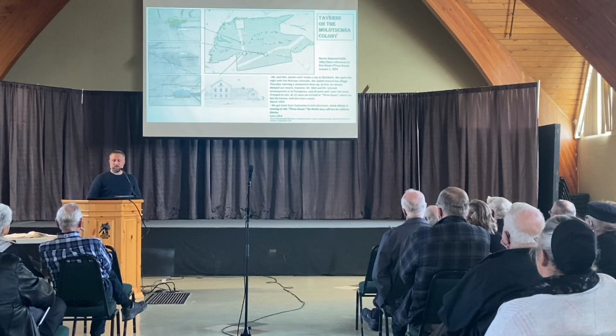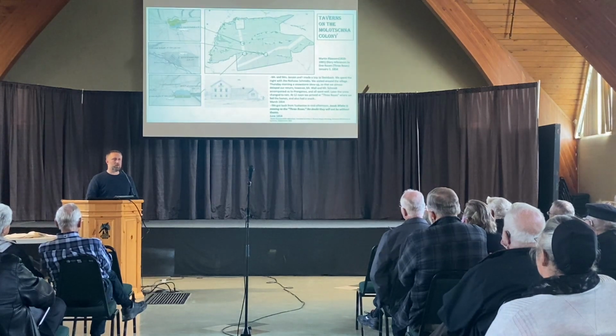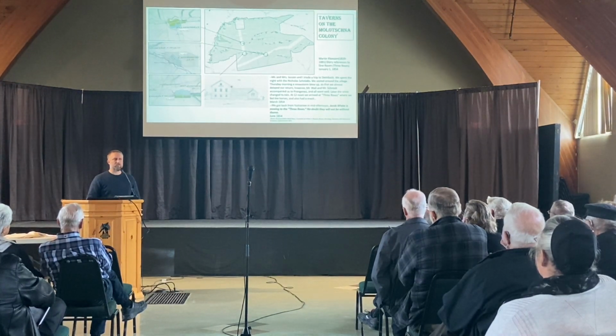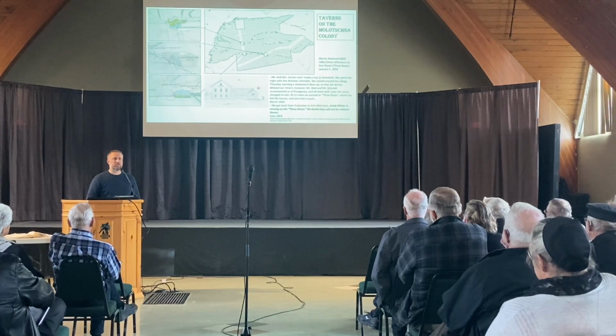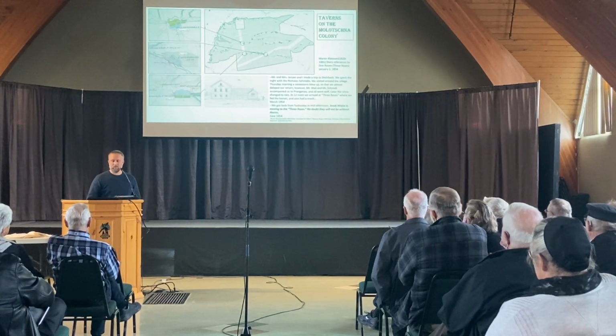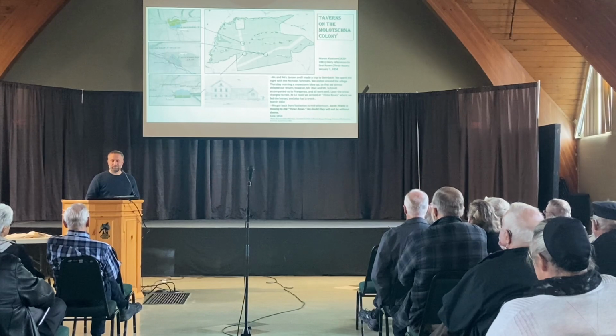And again, the Russian archives give us detailed instructions on how to build taverns that were along these kind of roads that were called tracts. So this was a tractier. It was the type of guest house or tavern that you would build along a tractier. So everything was spelled out for them, and it allows us to picture what this could have looked like. We don't know for sure, but it would have been something like this. And this hasn't got a lot of attention. I think we're going to be reading about Mennonites and alcohol in the next preservings, and maybe we can keep this in mind when we see that come out.